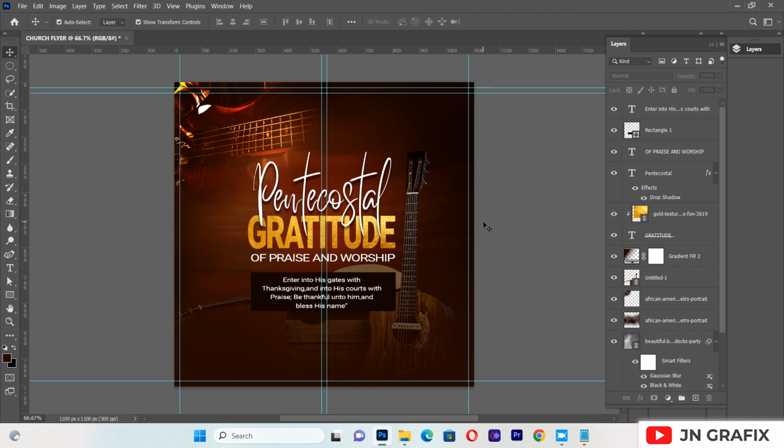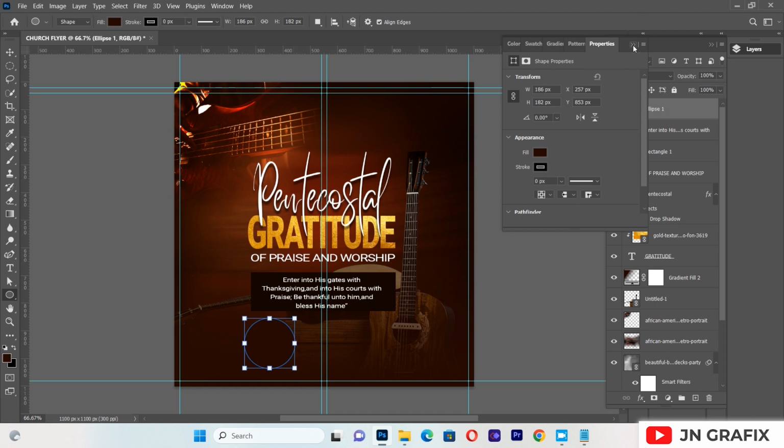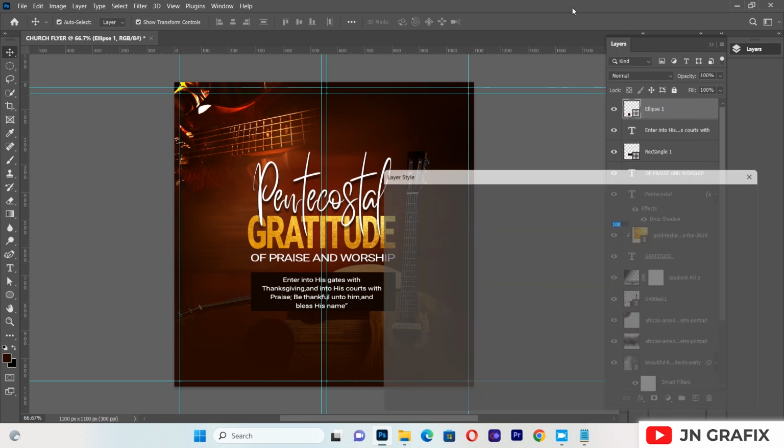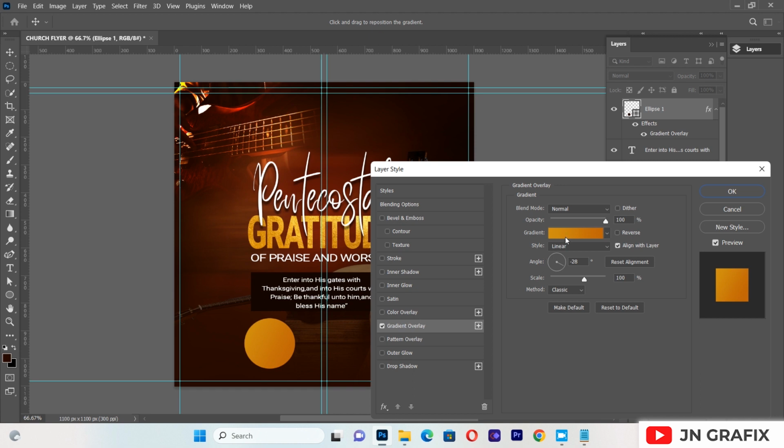So after we are done with this, we are going to add the date and the time to what we have just made. So we can go on and go to this panel here. So I just want us to create a circle like this. Very nice and very awesome. Then we will add a gradient to this circle that we have made. So we select the circle and we right click it and go to the blending option. So we can give it a gradient color, a gradient color like this.